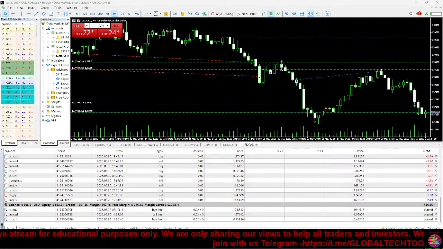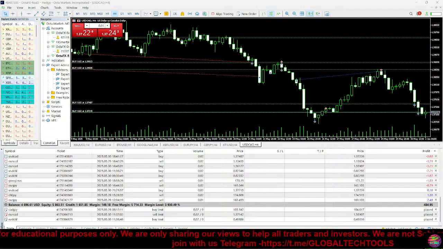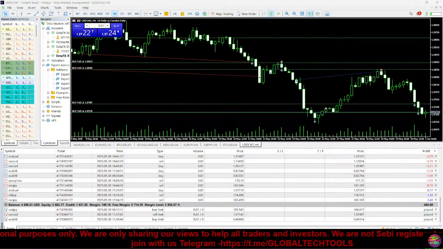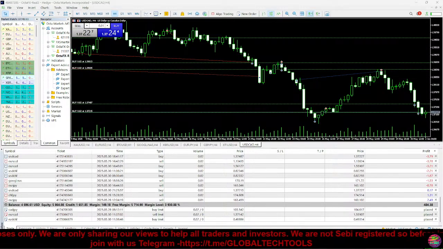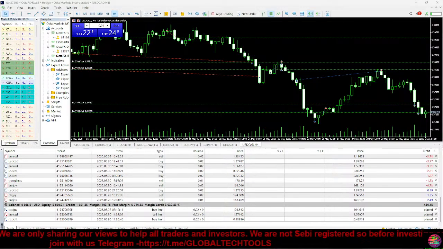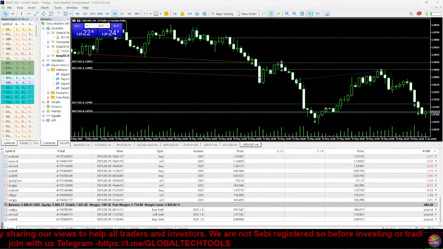Now, bear in mind, you're not just buying the euro or just selling the dollar. You can't do that. You have to bet on a currency pair. What is a pair? Well, it's two things. It's like when you have a pair of shoes, you have your left shoe and your right shoe. If you have a pair of sandals, you have your left sandal and the right sandal. So when you have a currency pair, you have one currency and then another currency.